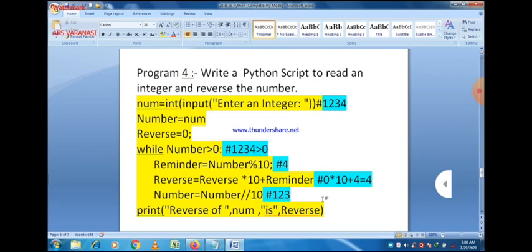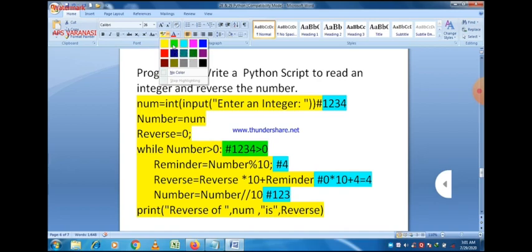Now this condition we check again, and we have to find out whether this is greater than 0 or not. If it is found greater than 0, then the loop will be executed again. Let's check it.